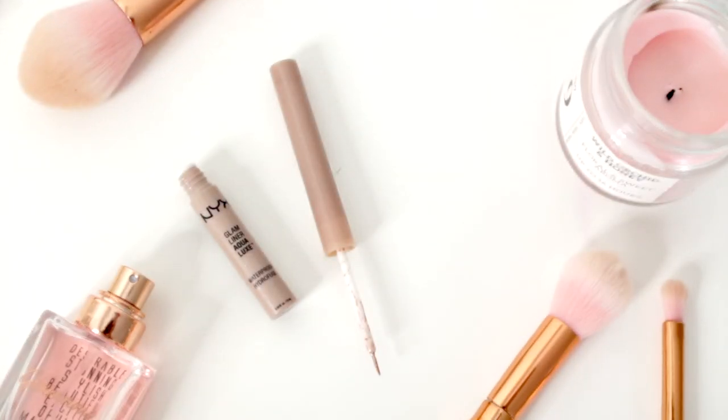This is the Glam Liner by NYX in shade 07 — basically a gold glitter liquid eyeliner, and it's as beautiful as it sounds. Eyeliner is probably the easiest and quickest way to step up your makeup when you're on the go; it can completely change your look. The great thing about this glitter one is that it's quite multi-purpose: you can wear it like a regular eyeliner and do a little wing, or you can put some bronzer in the crease and put this all over the mobile lid. I recommend taking this because it's such an easy way to transform your look while you're away.